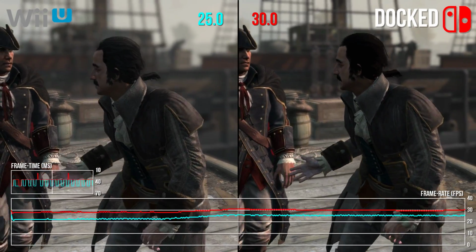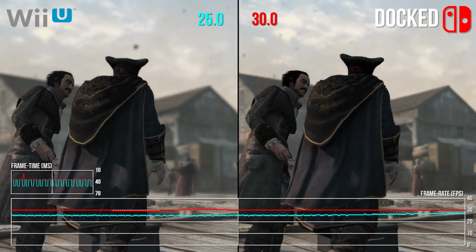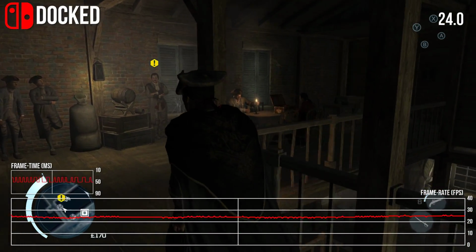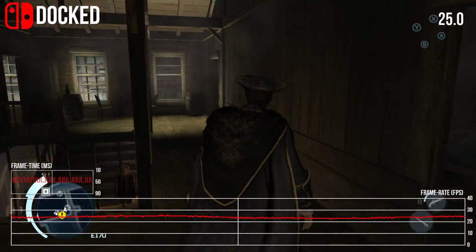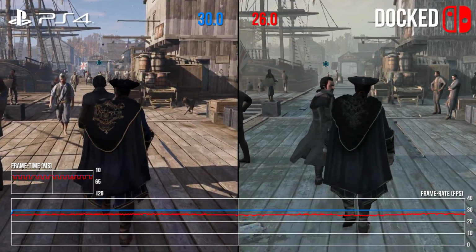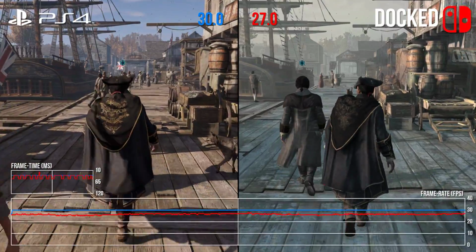What's worth stressing is this is still in need of improvement. Even walking around a small tavern on Switch has levels dropped to the low 20s, and that's with barely any action on screen. Comparisons against PS4 are obviously less flattering, where we did get a flat 30fps most of the way into the harbour section. There is a twist to this, in that everything we've seen so far is in docked play.